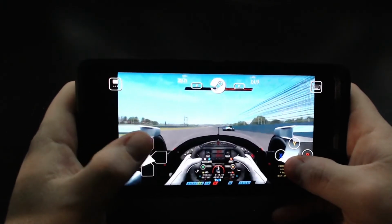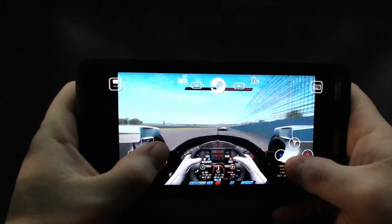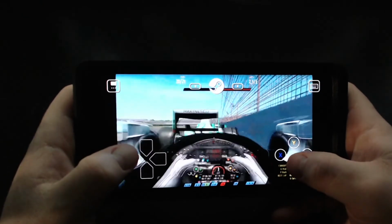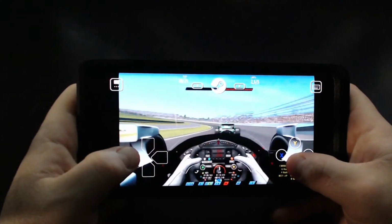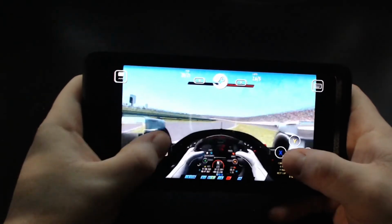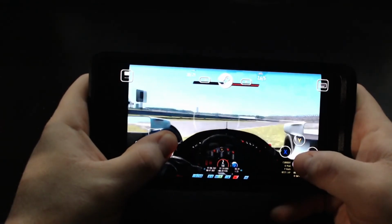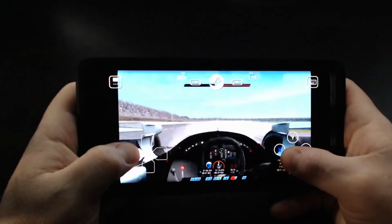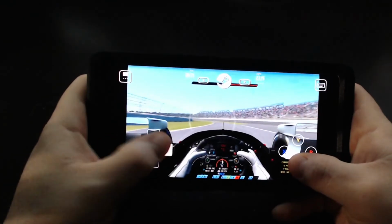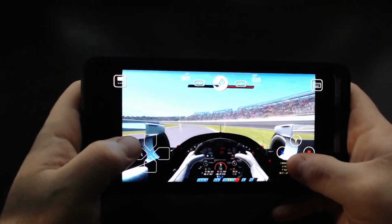Am I being lapped already? Oh my goodness. And I'm faster than this guy too, if I could just go in a straight line. Come on, come on. No, no, don't do that. Come on. Straight. Back on the track. Get back up there.